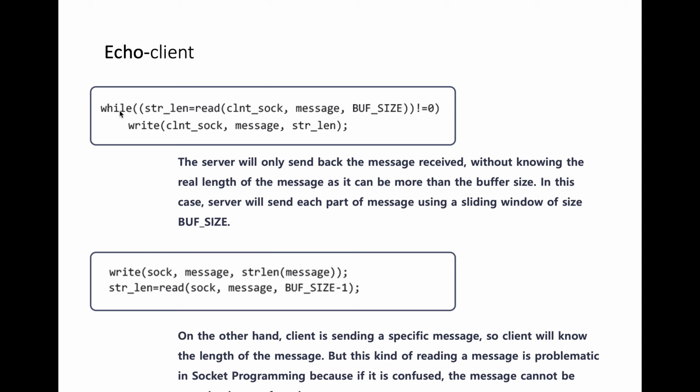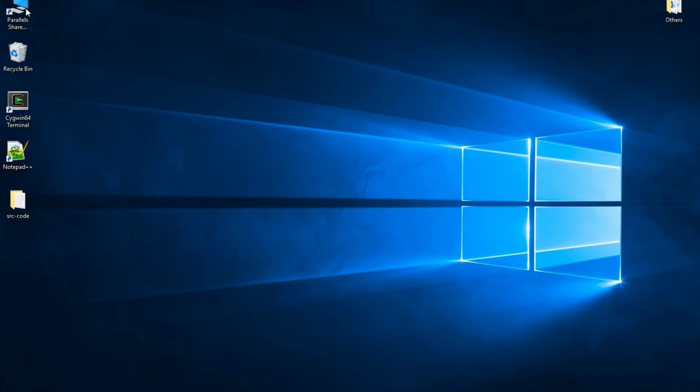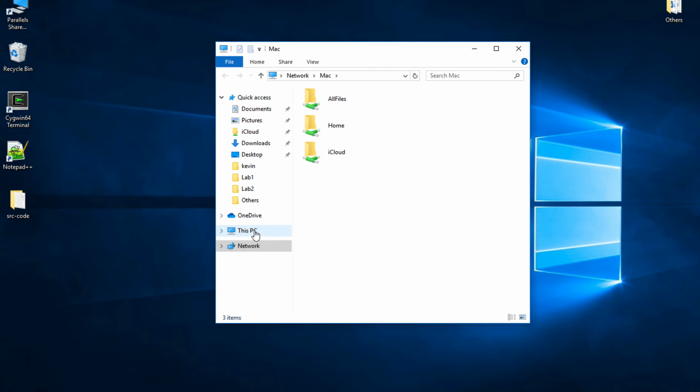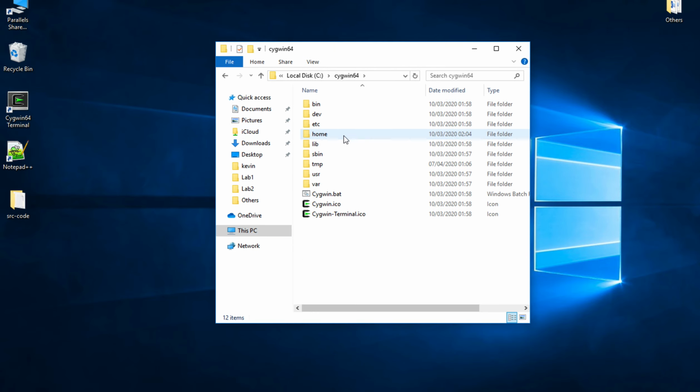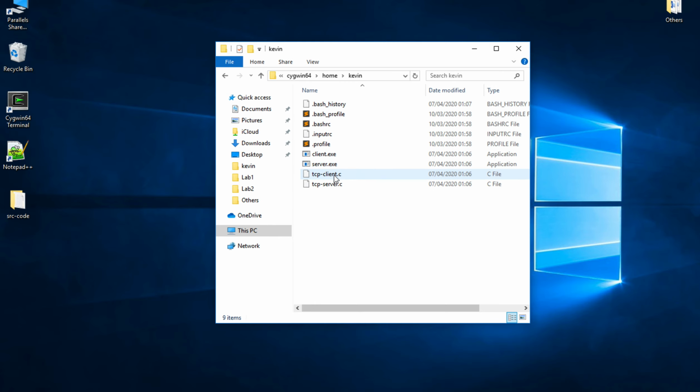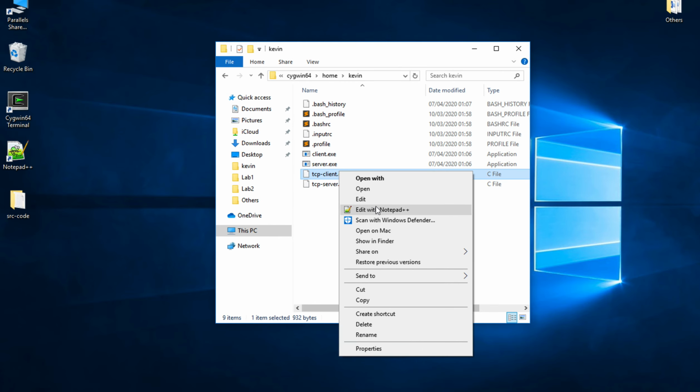up to them. So if you write these lines instead of what we have just done in our example, here, for example, let's open up the TCP client part.